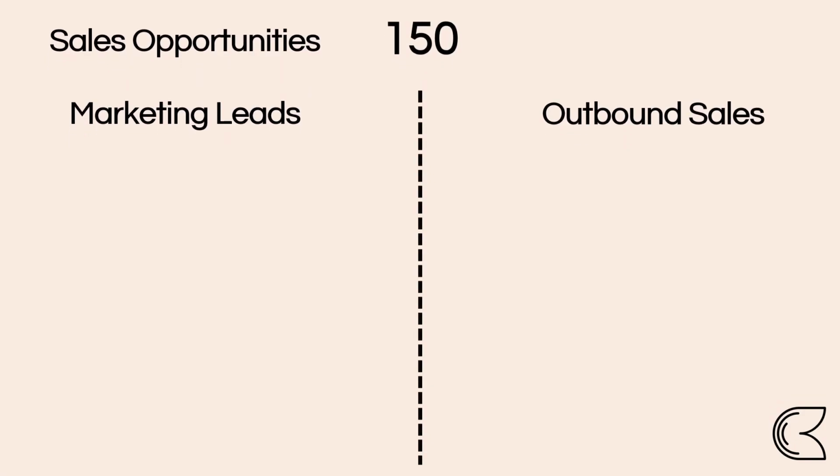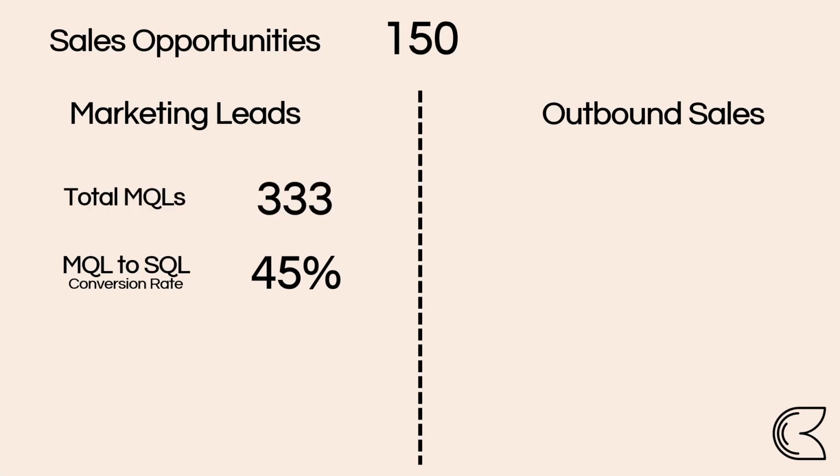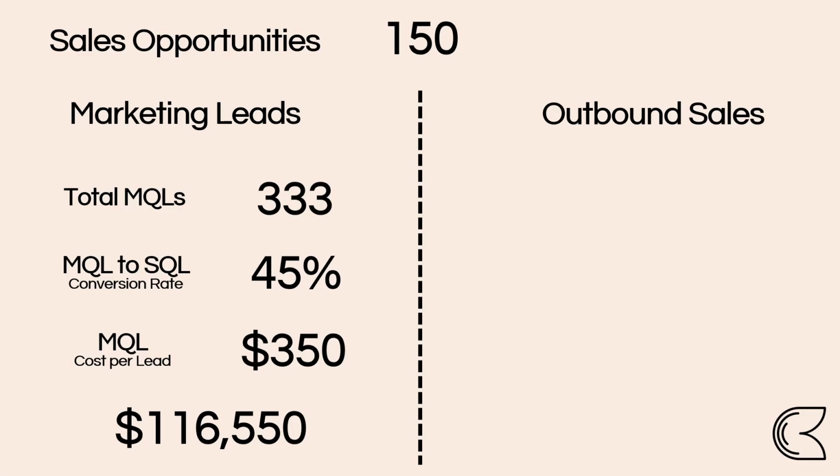From our marketing leads, we know that we've got an MQL to SQL conversion rate of 45%. To generate our 150 opportunities, we divide that 150 by 45% to get 333 total MQLs. To understand whether it's the right decision or not to make, we need to understand the cost. So each of these MQLs, we can take their average MQL cost per lead, and in this instance, it's $350, giving a cost of $116,500.